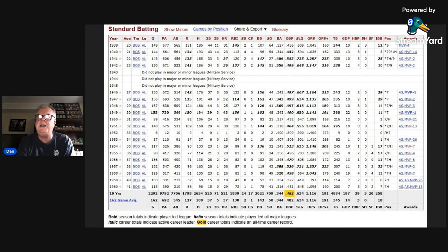I think Ted was the on-base percentage leader in the entire major leagues for something like half of the years of his career, maybe even more than that. But you can see all the black ink on his page here. It's pretty wild, his accomplishments as a hitter. Over 500 home runs, he has the all-time leading on-base percentage in Major League Baseball history. His career batting average of .344 is 5th all-time of qualifying batters. Just an absolutely phenomenal accomplishment.